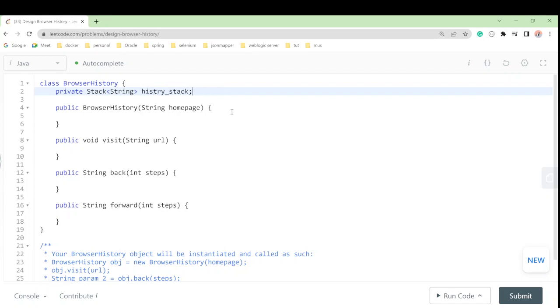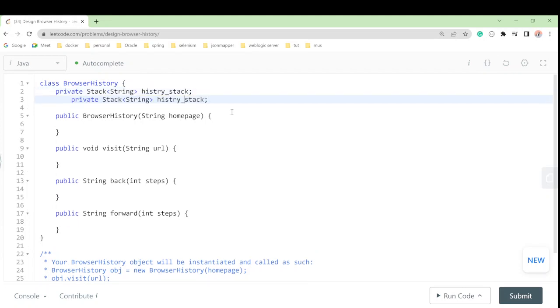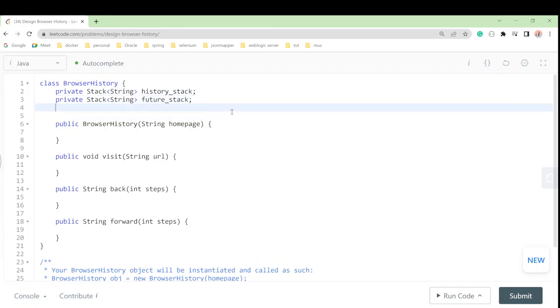Similarly we'll take another stack, the future stack. So two stacks we have taken, history and future stack, and we will use both operations and try to implement this.